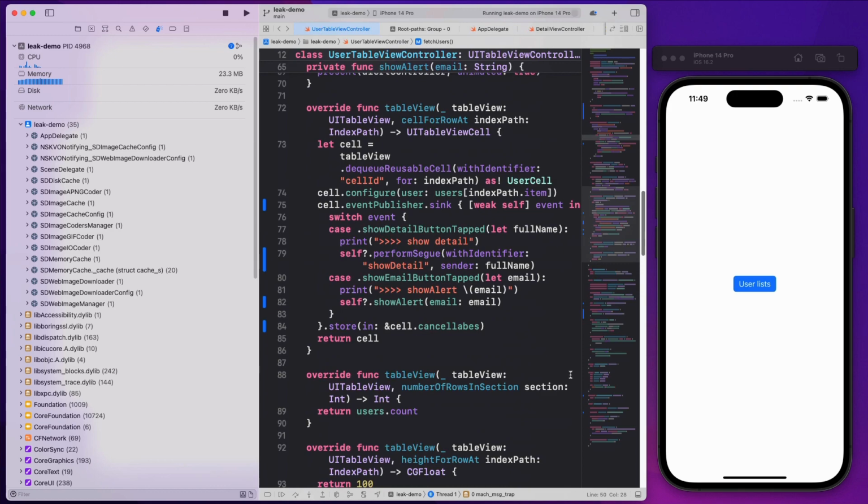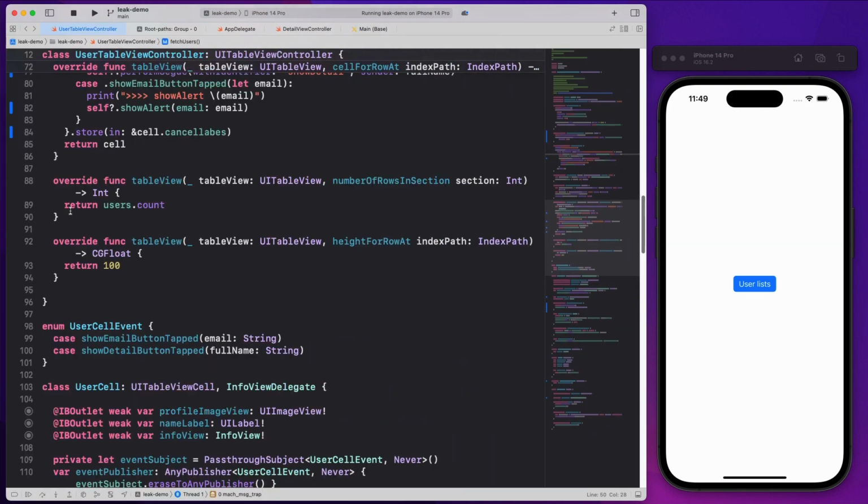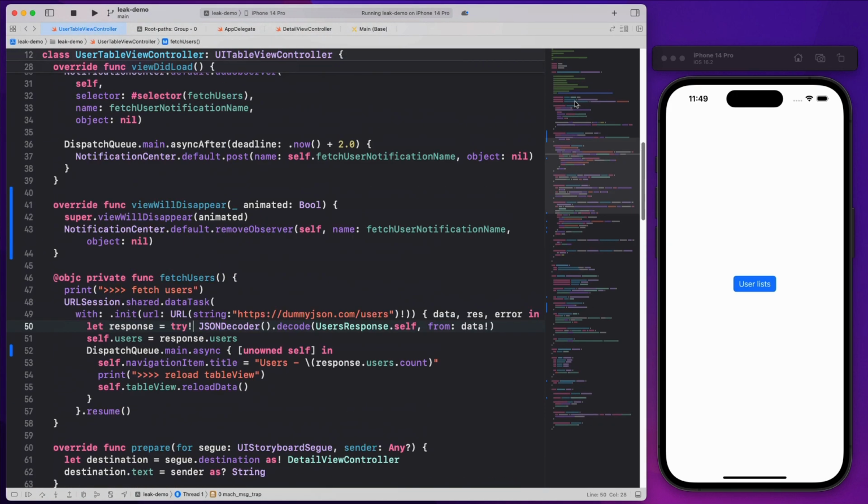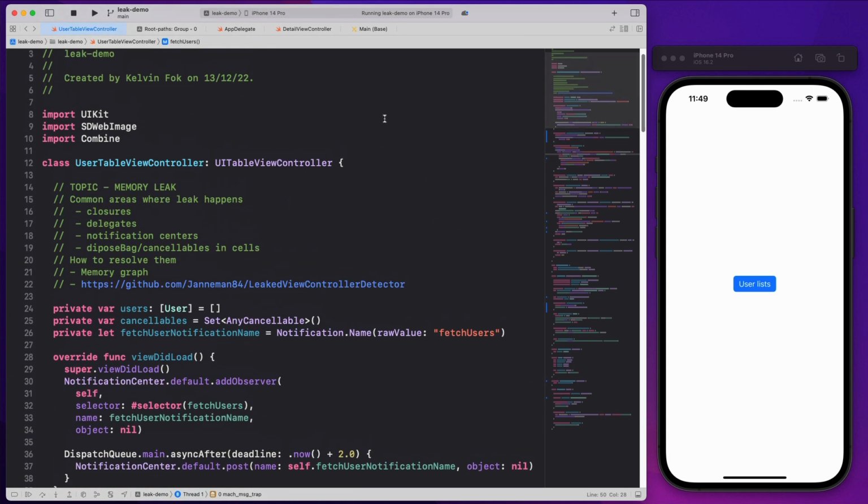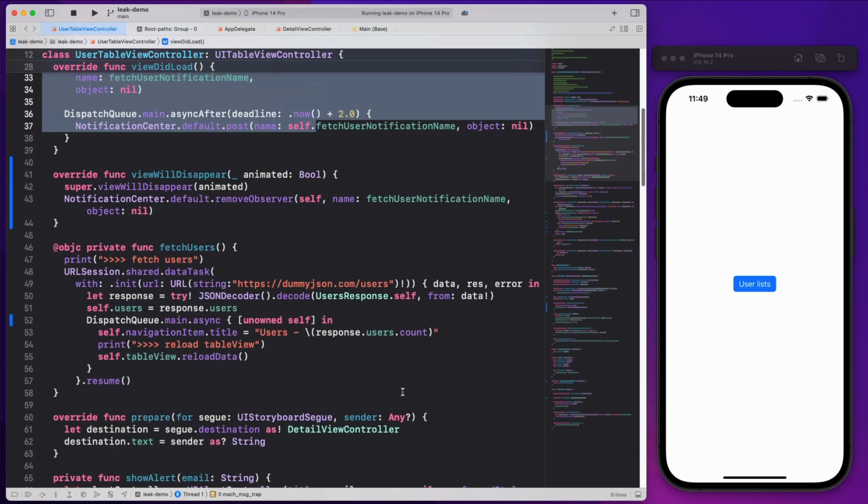This is a little bit of a long tutorial, but I hope that you found some of this information useful. What really works for me is the memory graph as well as this leak detector. My experience is that if your view controller is extremely huge and the leak detector is complaining that this particular view controller has a leak, what I usually do is start to comment out all the code, ensure that the leak detector is not complaining anymore, and gradually add the code back in.